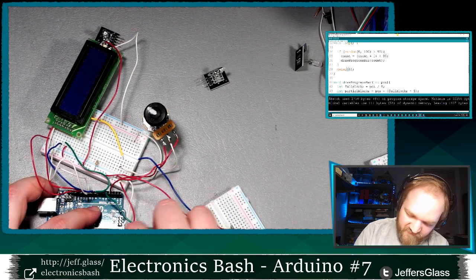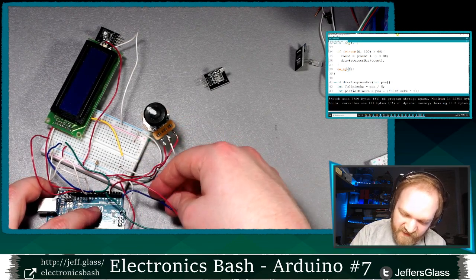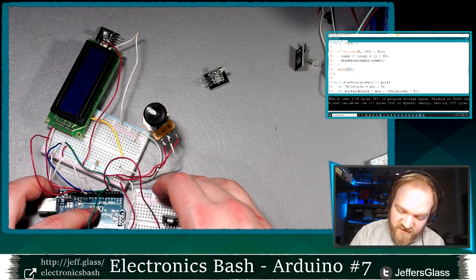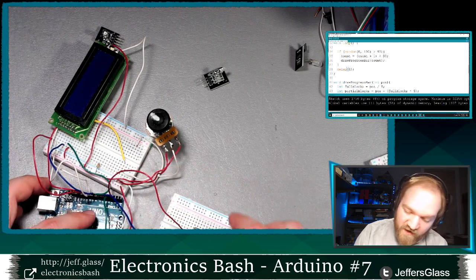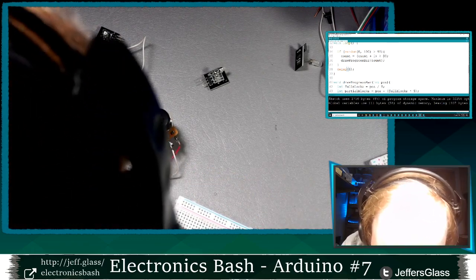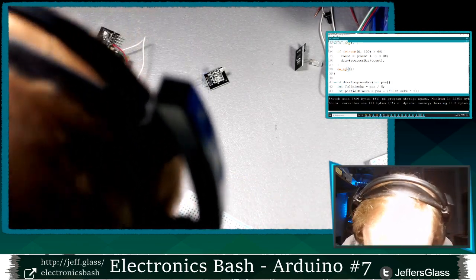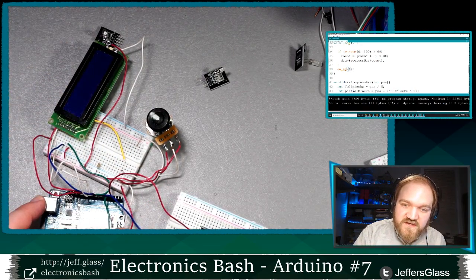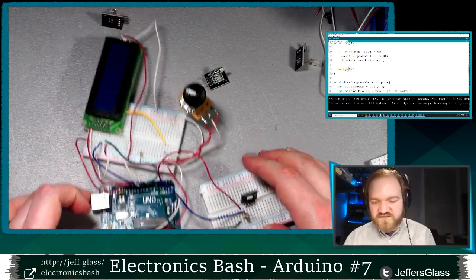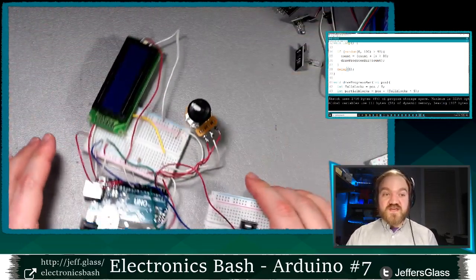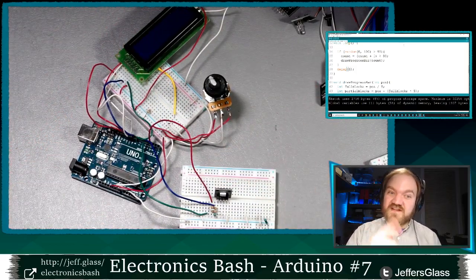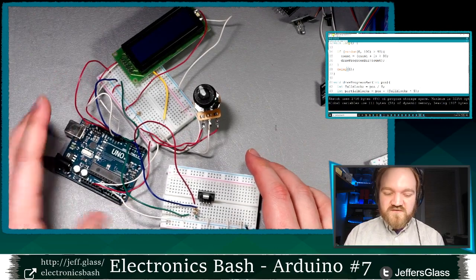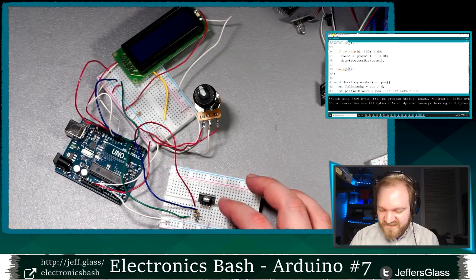I typically write my code, even when I'm writing it for a thing I will install myself, assuming that I will screw up how I've wired it or how I've designed it to be wired when I install the thing, because I almost always do. So it's good to have your connections stored in variables and not do any tricky math based on what pins things are actually connected to, because nine times out of nine, whoever's installing it, even if it's you, even if you wrote the code yourself, you will often end up misinstalling something.